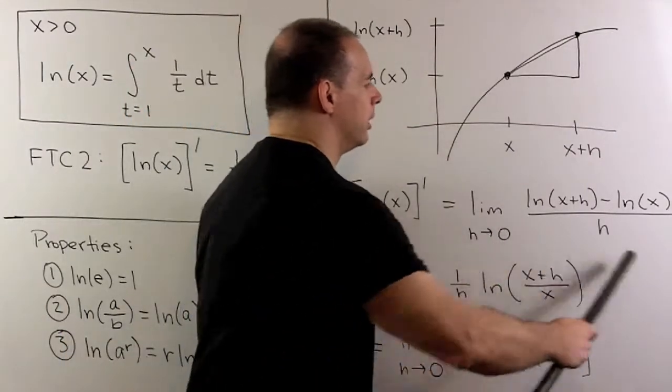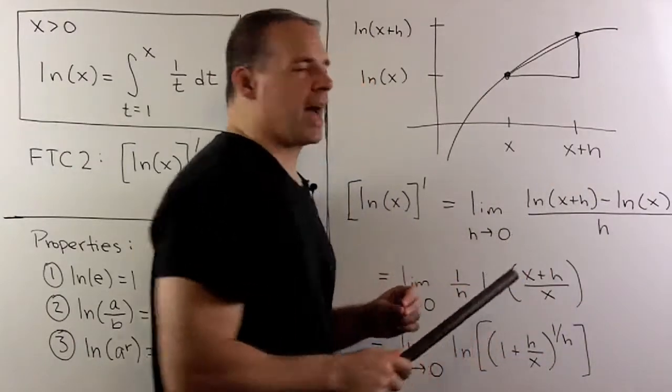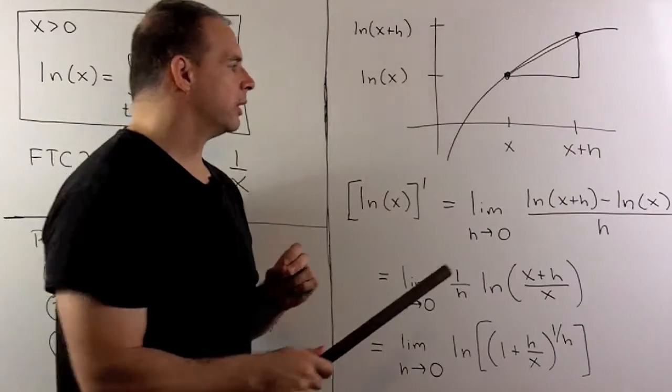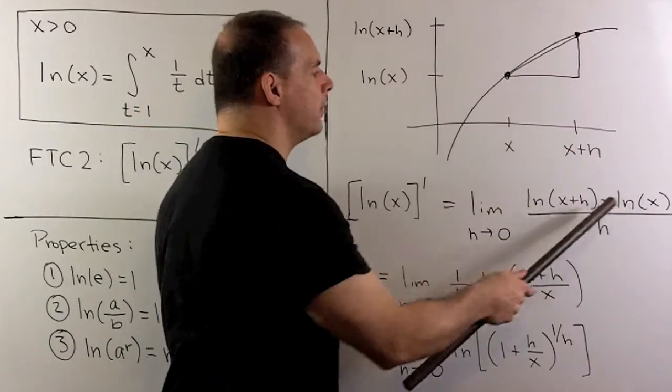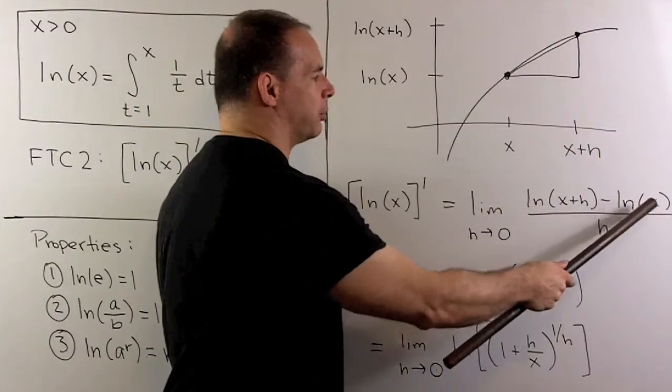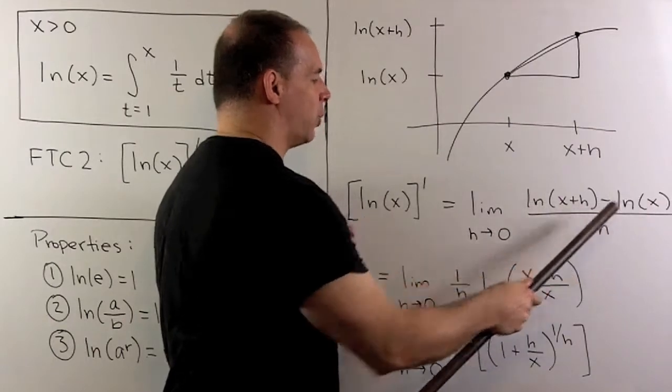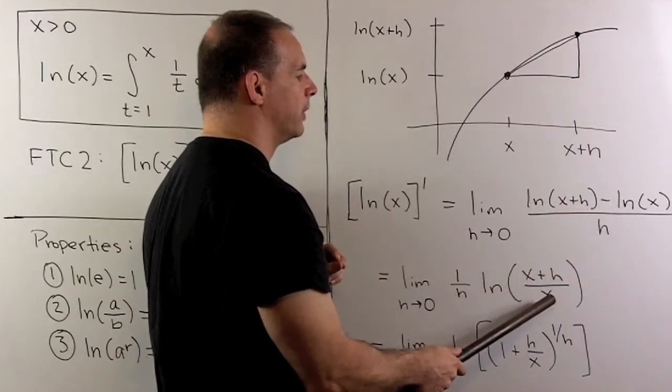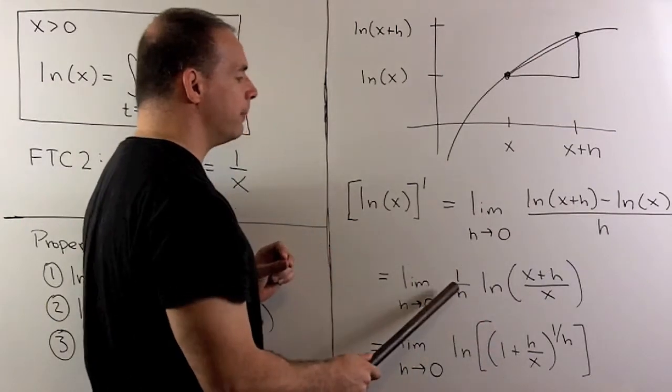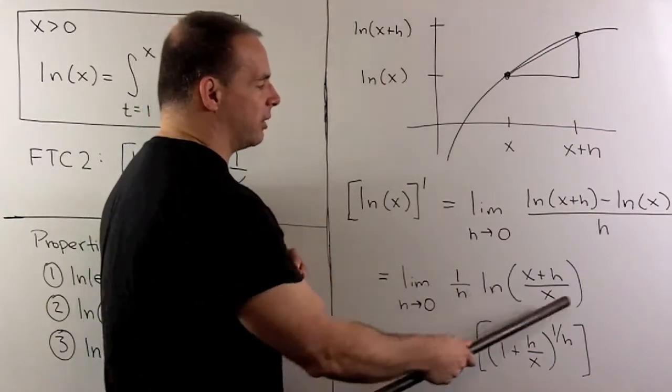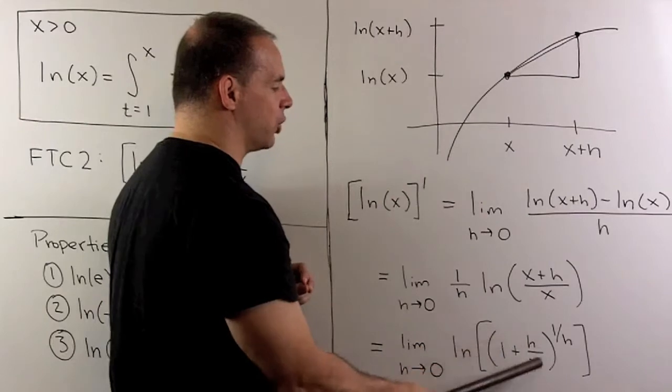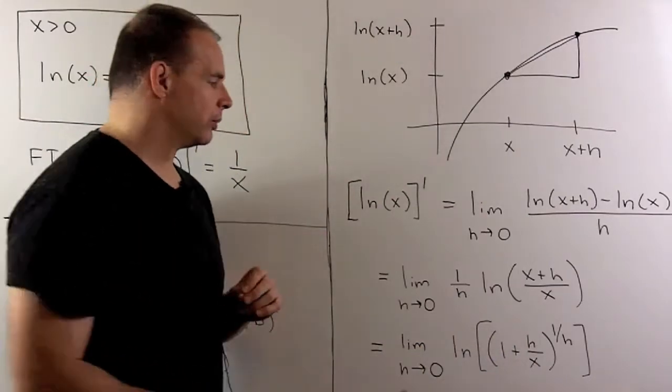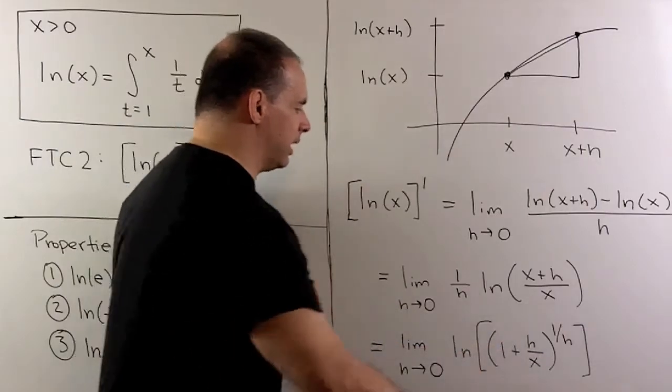Now, for this expression here, we just want to apply the logarithm rules and see where we wind up. So, first step, we can use our quotient rule to bring this difference into one logarithm. So we'll get x plus h over x, bring the 1 over h out in front. Then we can simplify this to a 1 plus h over x. Then I'll move the exponent up as 1 over h. So now we have this limit here.